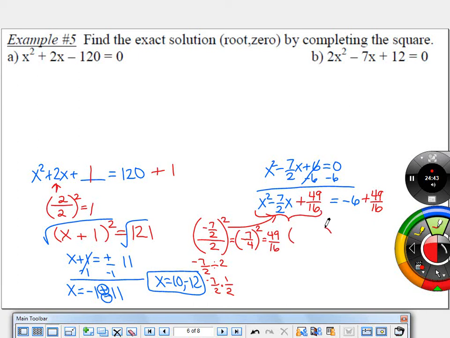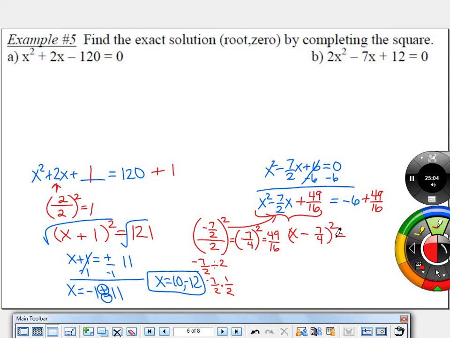Remember, now it should factor as a perfect square. X squared is what you have at the beginning. At the end, you have 49 over 16. What has to be squared to make 49 over 16? 7 over 4. And then you look in the middle. Do you want the middle term to be negative or positive? Negative. So there should be a minus sign there. Okay.